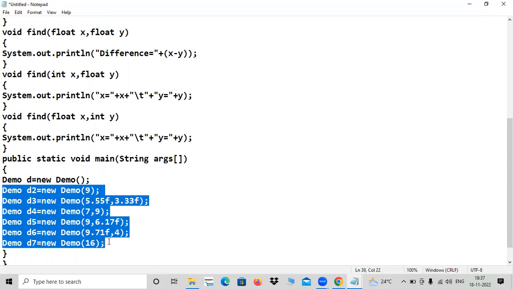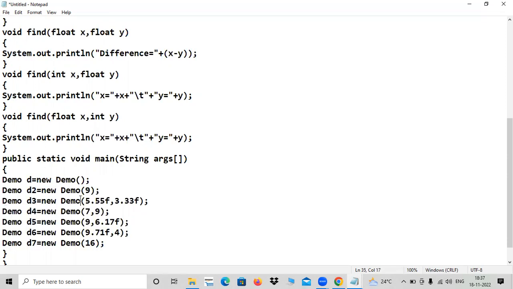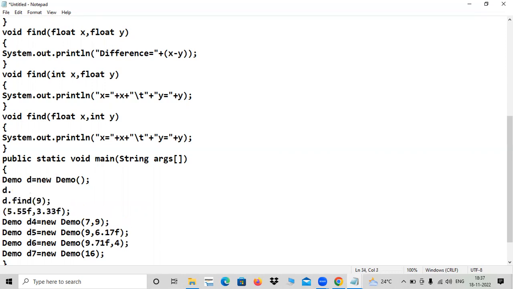Is it not? So what can you do is, see, object is created. Here also object is created. Already one object is created, that is enough. Object dot find. Done. And d dot find. That is the way to invoke non-static method.